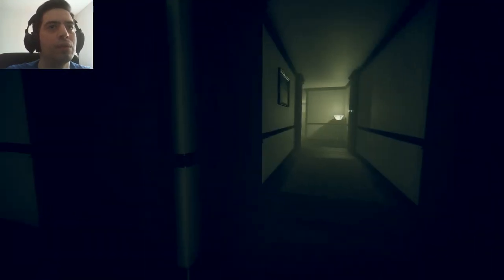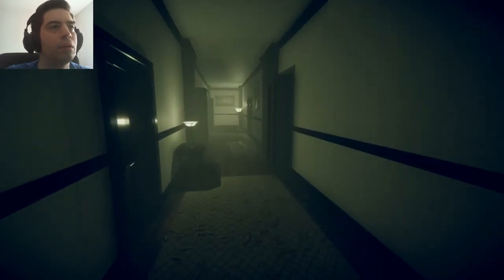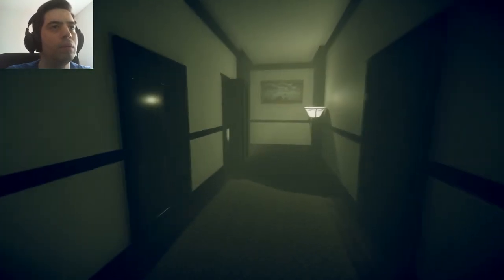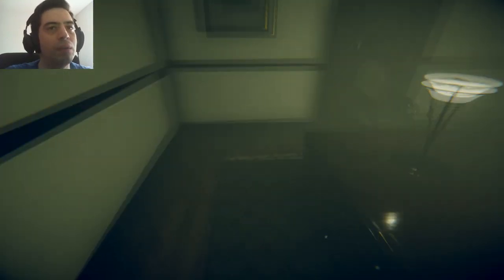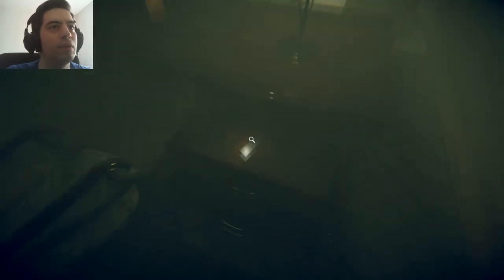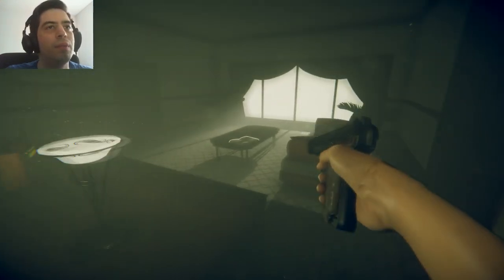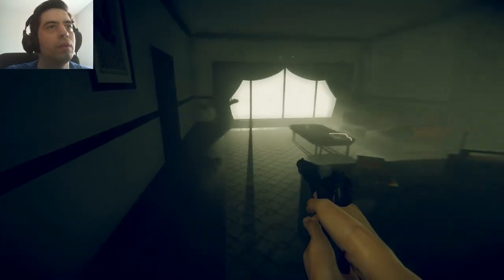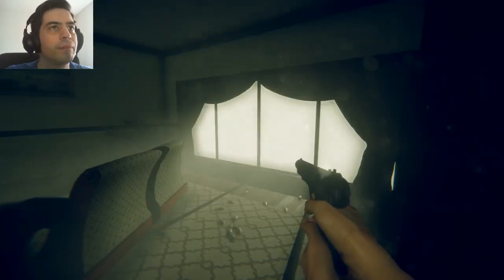What the fuck was that? Was that me running too much? I think that might have been. Okay, yeah, this room. I know I picked up the key, but is there anything in the drawers that I could use? Like this, for example? Yes. Okay, let's take out our gun. Why didn't I reload before? Whatever. This is a roach room.